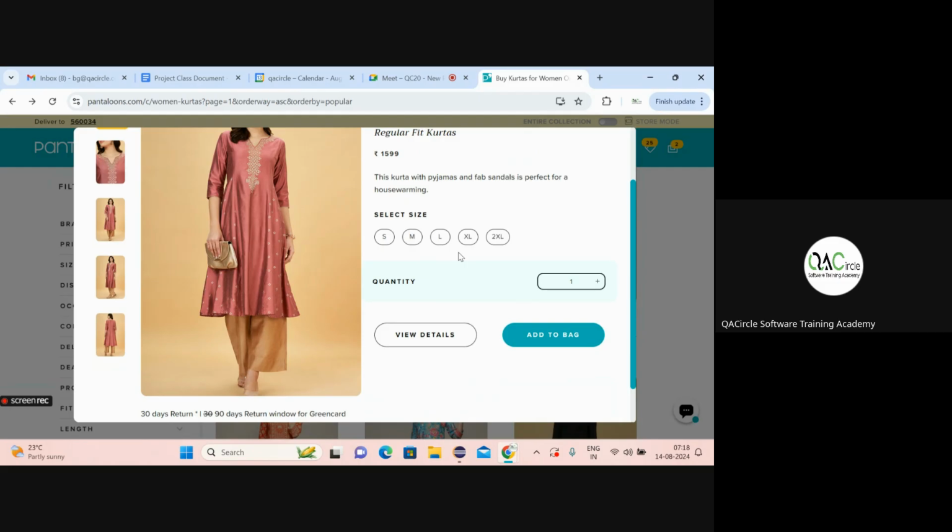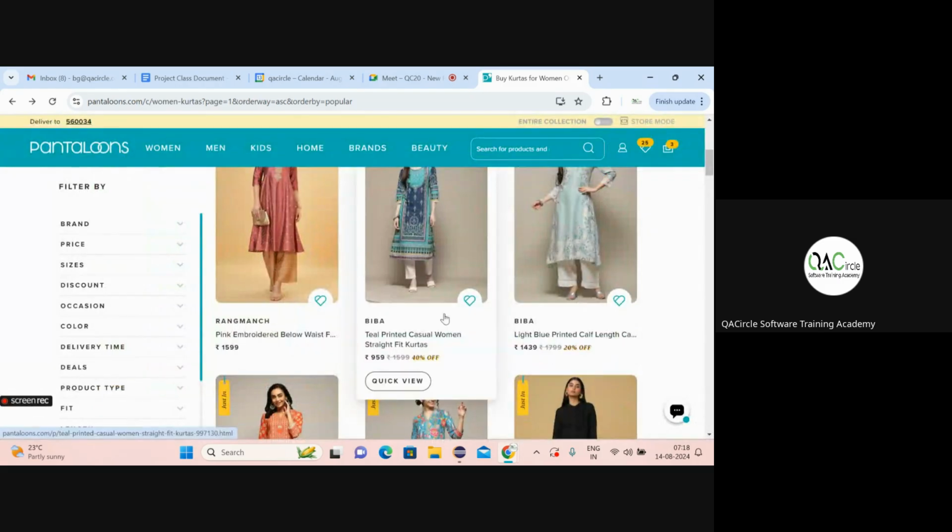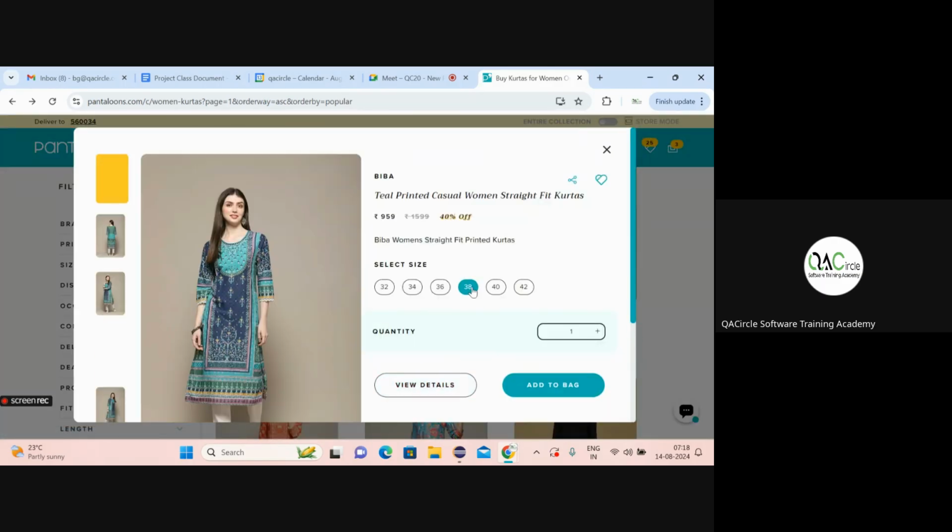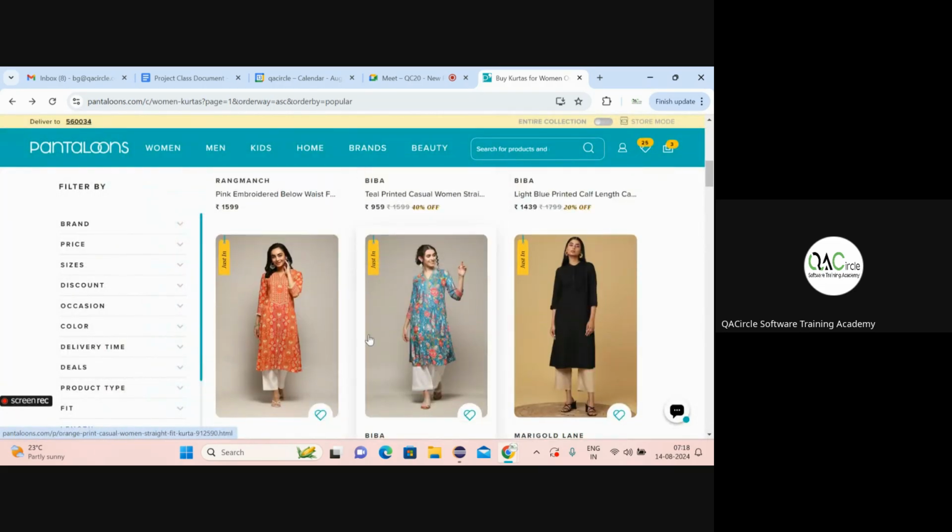Okay, why am I saying critical issue? Can somebody tell me why it is a critical issue, not a blocker issue? So if I try to add this product to the bag, okay, now I think it is working fine. Yeah, I'm able to add it. Go to quick view, select the size. Yeah, it was not working before, right? No, it is working fine.